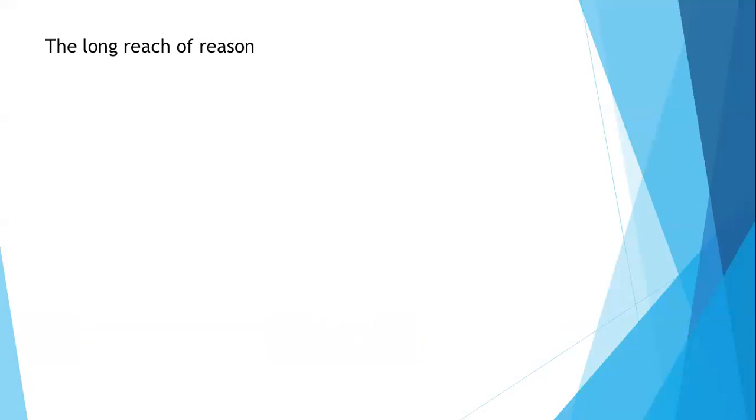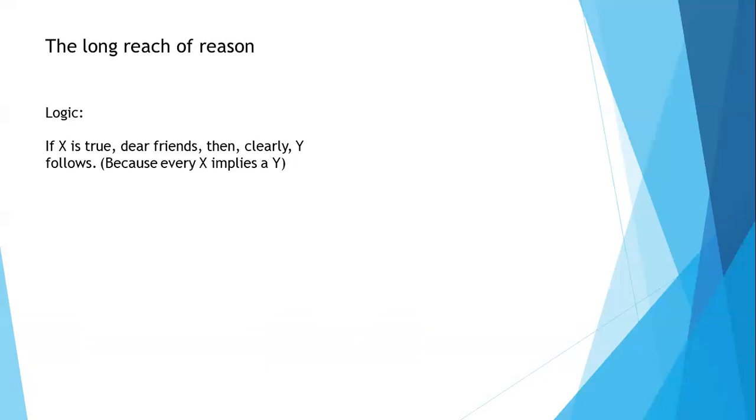And one of them is this one, the long reach of reason. Well, using logic, okay, that is one way. There's a simple structure for logic, and let's say this is the paradigm. It says, if X is true, then clearly Y follows because X implies Y. What does this mean? Well, imagine that this is a situation.